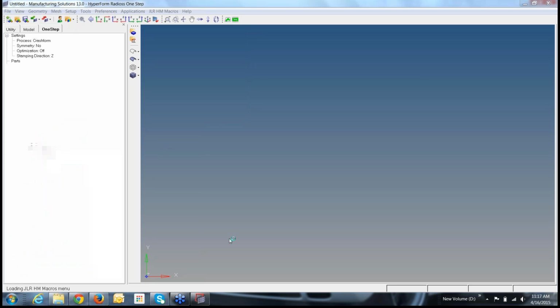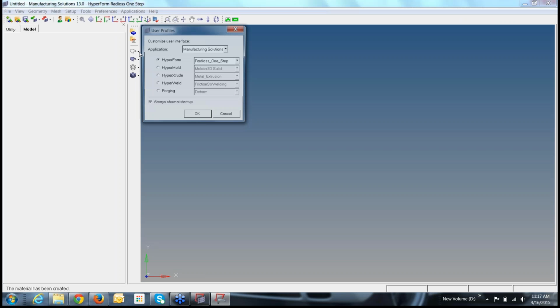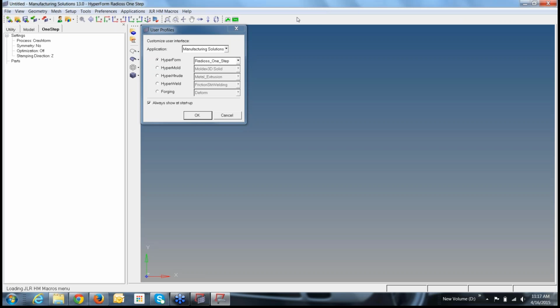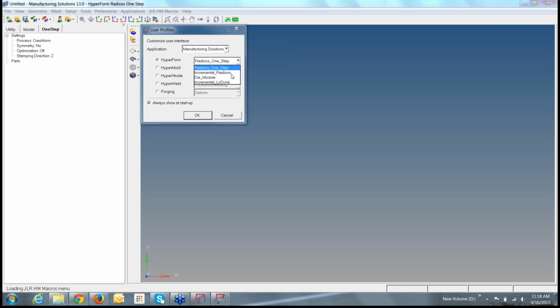Once you click on HyperForm, you will be prompted with this window. This is called the user process, where you have an option to select HyperForm, HyperMold, HyperExtrude. Currently you are only doing the forming process, so you need to make sure the option is set to HyperForm. And currently you will be doing one step. Later when you are doing incremental, you need to select the incremental option. So I am going to select the one step.